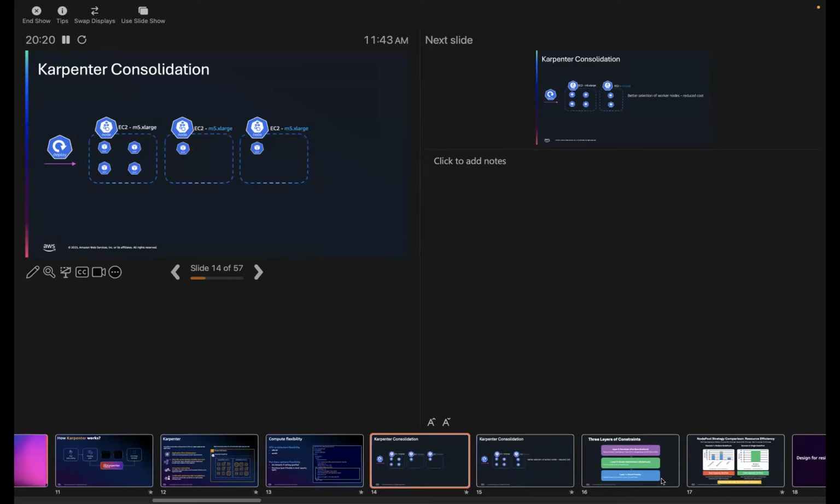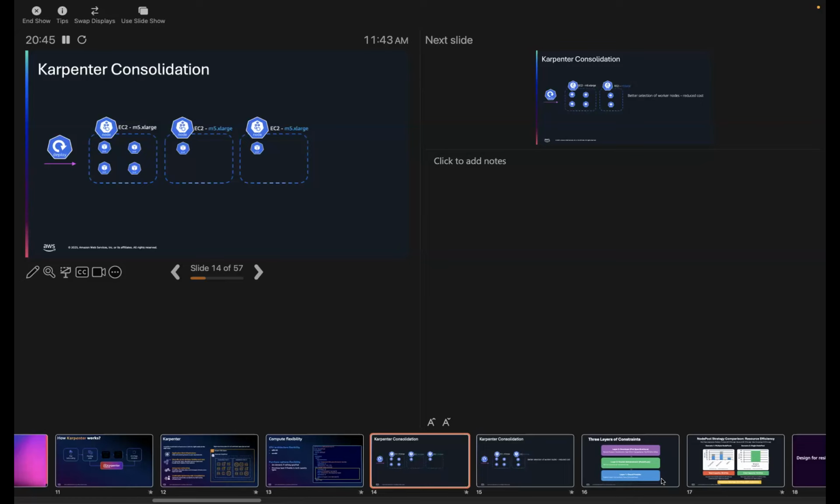In this case, what Karpenter does is keep monitoring the state of your cluster. If there is a node which is idle, then you can just kill that node because it's no longer being used. And if a node is underutilized, what I mean by that is the pods scheduled on that node are just taking, let's say, 30% of the total node capacity.